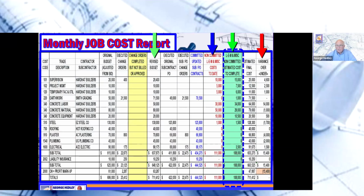Well, you can see we lost $4,000 on plaster. We spent $14,000 more on concrete. We're way over budget on concrete. Plaster, actually, you're okay, but it's mostly on concrete. Supervision's way over. Why? We're slow. So anyway, we gotta fix these problems. That's where you start. Where did we lose money? What happened here? It looks like electrical's got a problem. It looks like the schedule's a big part of it. And then concrete, we went way over on concrete. We didn't bid it right.